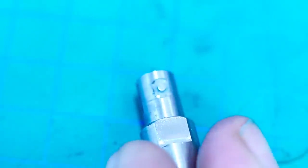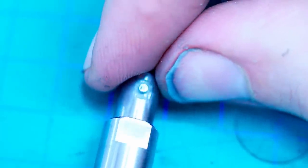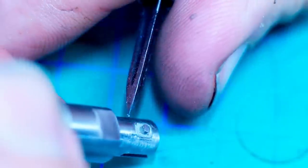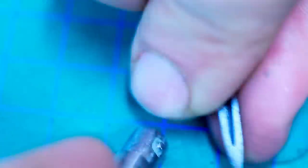I really should do a deburring podcast where I just deburr and talk about things. I can rant forever about things. These pins have a little bit of a burr on the top edge. That's probably the most annoying feature to deburr, a small triangular scraper working its way around. Does an okay job.